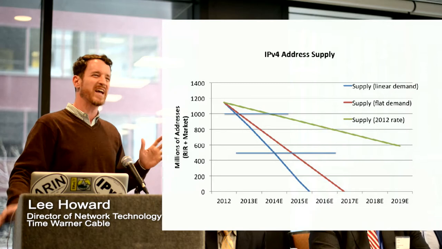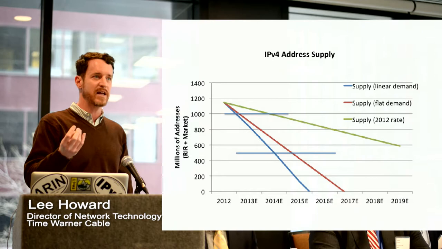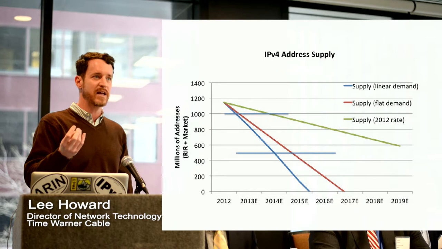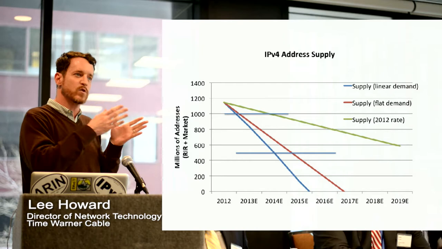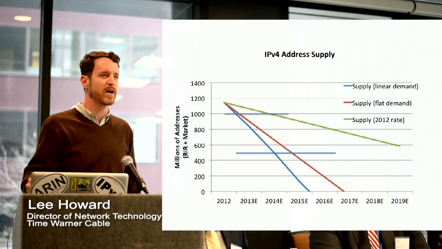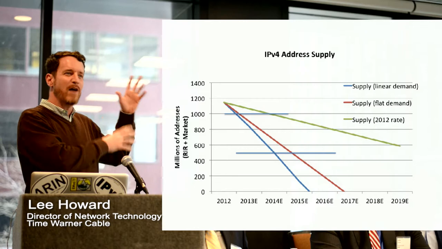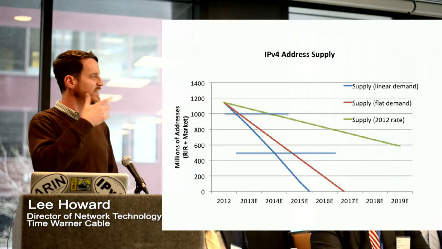The green line assumes all of history is the anomaly and last year's single data point is the true demand — that produces a much flatter rate, going out to something like 2027. I included that for thoroughness, but I actually think the real demand is somewhere around the blue and red lines. I can talk more about what a supply curve would look like when you map dollars onto that, but in a purely demand-driven scenario, this supply doesn't last all that long at all. That's the context I wanted to set up.